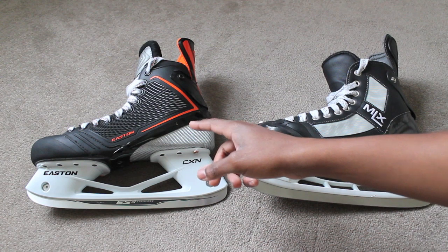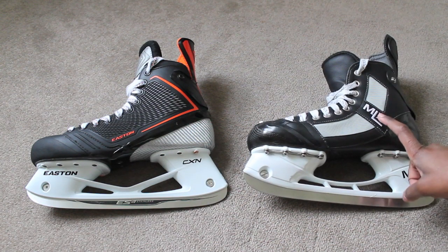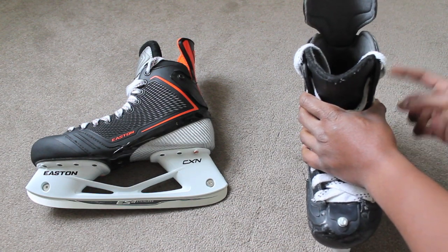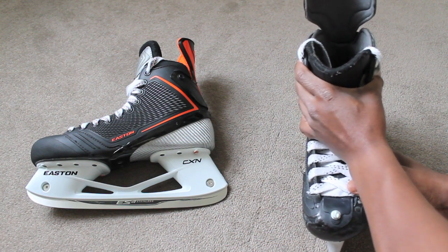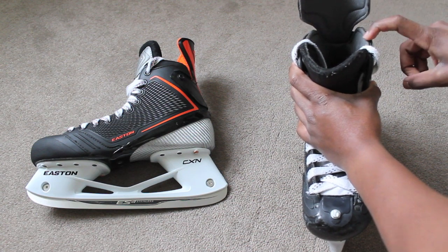If I do a quick squeeze test and compare them to the MLX over here, keeping in mind these MLX skates are about 3 or 4 years old and I've been using these since MLX launched a few years ago. If I pick these up, keeping in mind, of course, that these are heavily used and they're 3 to 4 years old, if I show you how stiff the quarter package is, this is me squeezing it as hard as I can, and you can see that there is barely any give in the quarter package over there, even though these are really, really old skates.